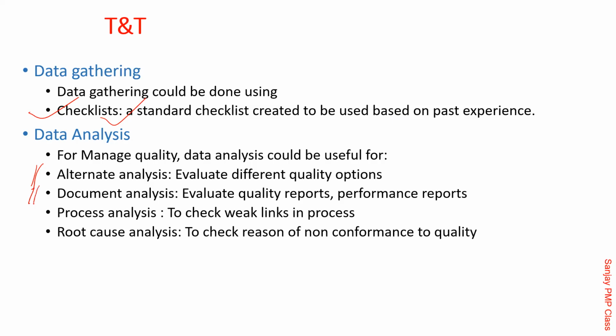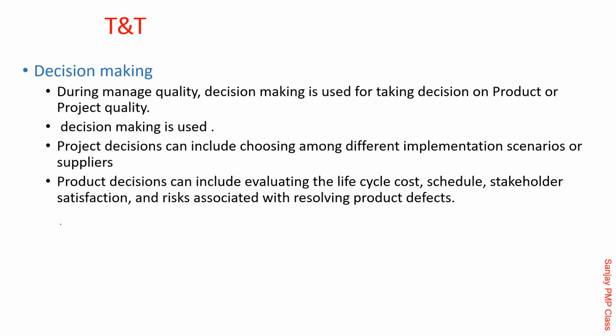Document analysis. Go ahead and study all the reports and see where the issues are coming from. Then comes process analysis. As I told you, where is the weak link in the process? These defects are coming because we have cut the requirement time by half. You realize defects are coming, the developer is developing, the tester is not able to test it, but the root cause was that you have not captured the requirements properly. So process analysis, root cause, you know that fishbone diagram, and why defects are coming there.